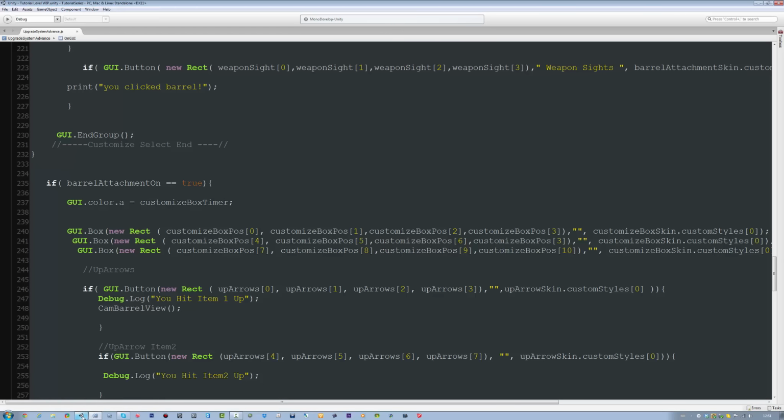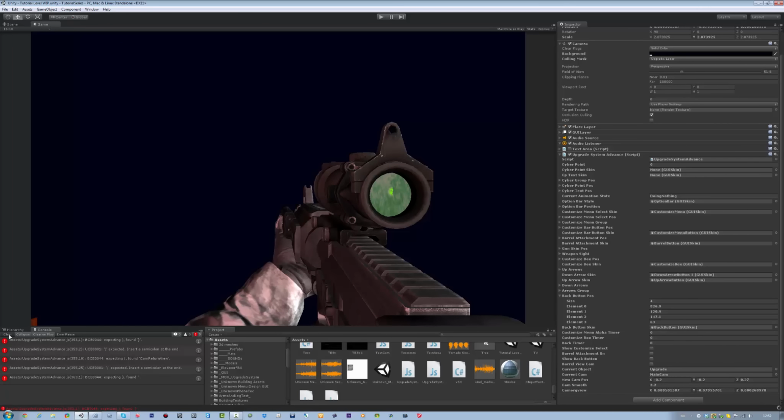So let's go into Unity and let's test that out. Let it just update. Okay, seems to be fine. I've set my positions already. My new cam positions are X is minus 0.2, Y is minus 0.2, Z is 0.27.